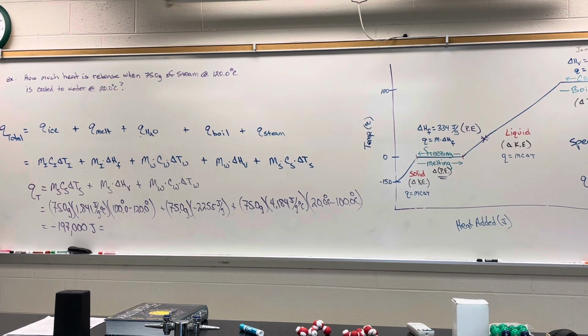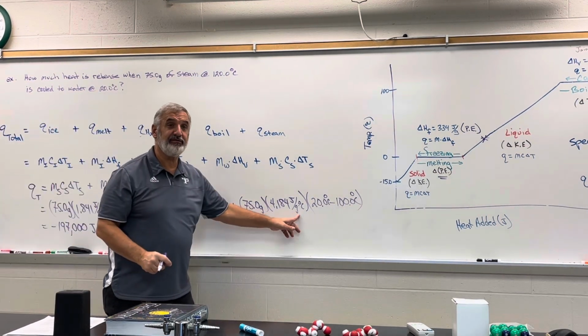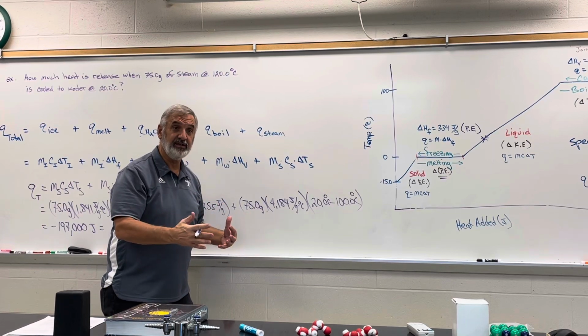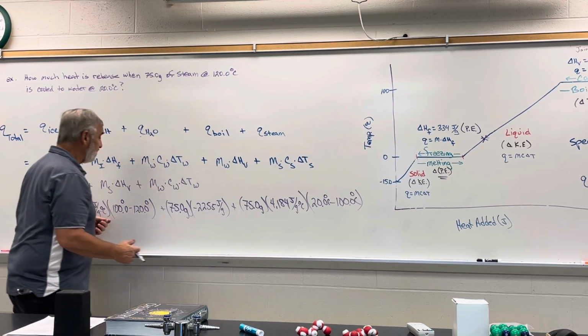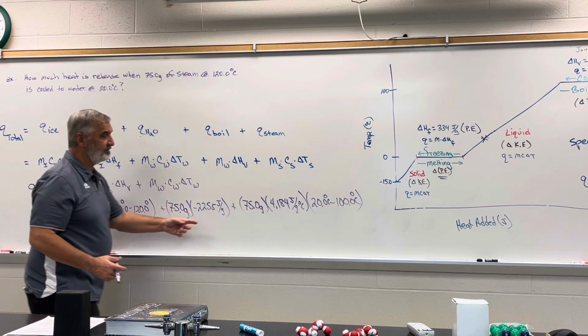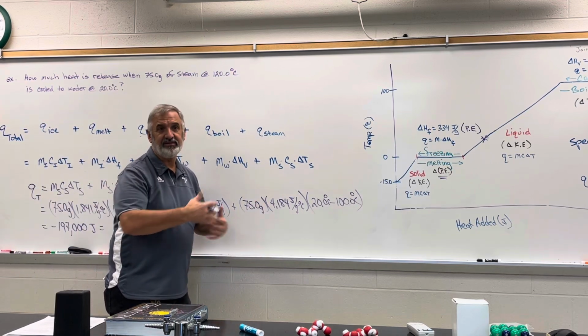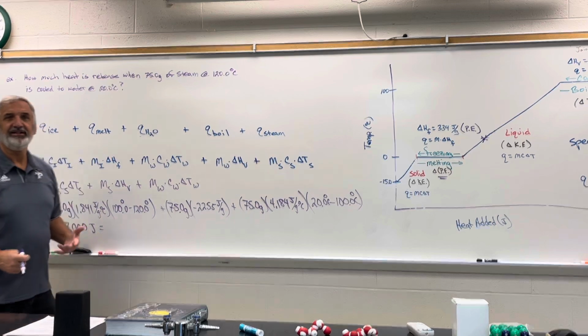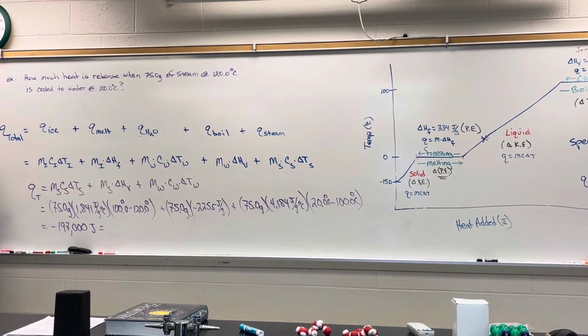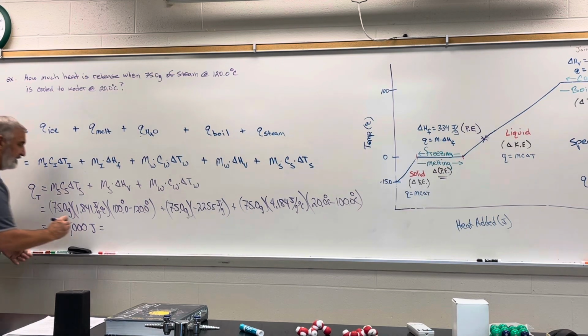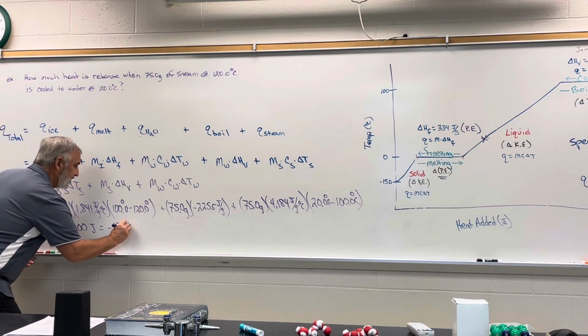Okay, Riley, what's the question? Are we adding or is it subtracting? Well, yes, we're adding negative numbers. This is a negative term, this is a negative term, and that's a negative term, but we're going to add all 3 of them together. Lucas, okay, how many kilojoules is it going to be? Negative 197. Negative 197 kilojoules.